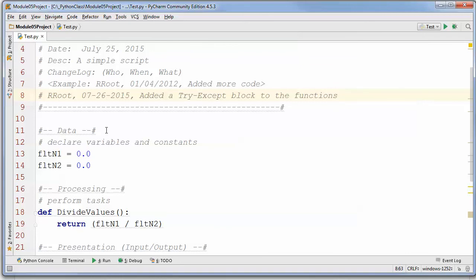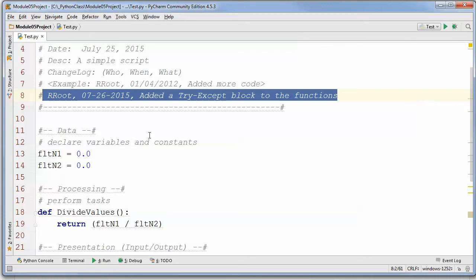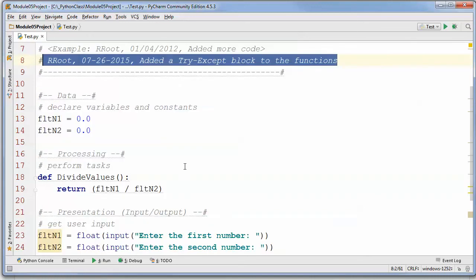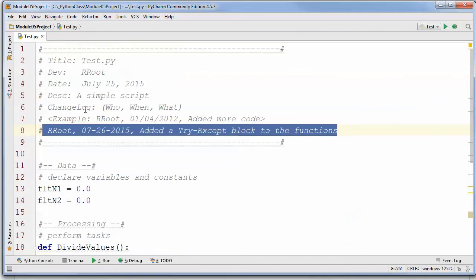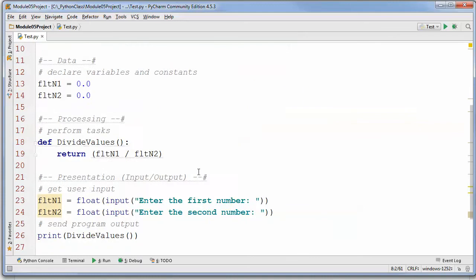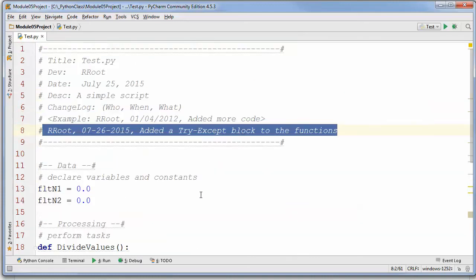And then later on, as you modify the script, you'll have a history of how the script changed over time, which is quite handy when you're trying to figure out what is the script intended for, maybe what went wrong, maybe what went right, and various other things. This is really simple to do, and it really can pay off big time long term at a company if everybody organizes their code accordingly. And as such, many project managers have their developers organize their code in this manner. We'll see more of this as we go forward in the class. Don't worry about it too much.